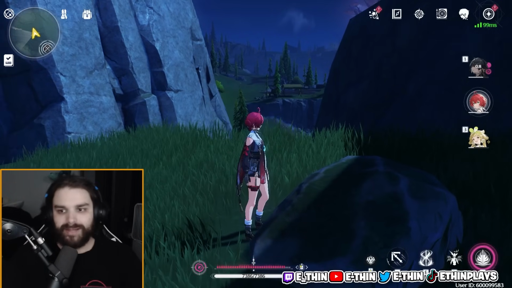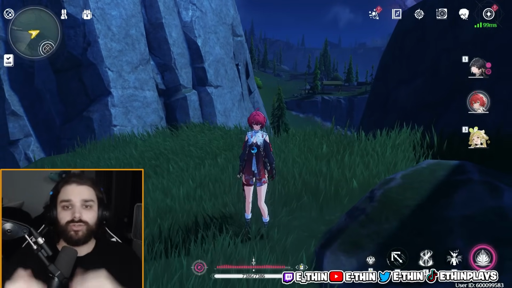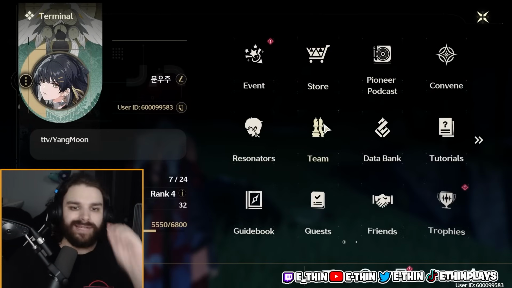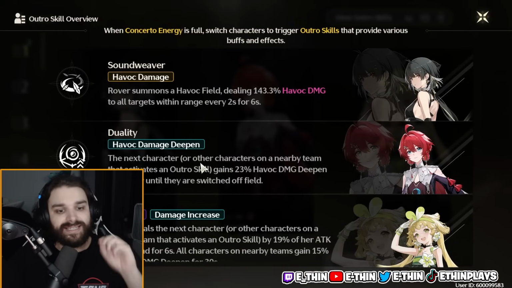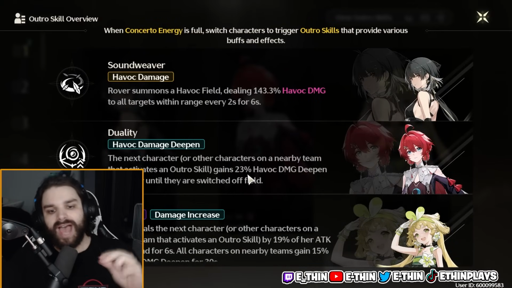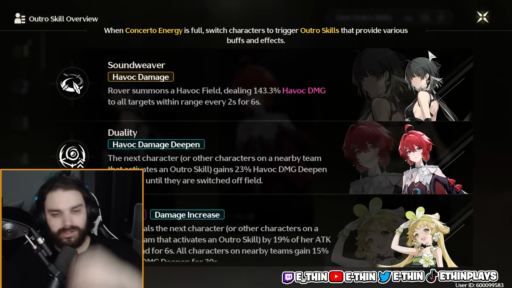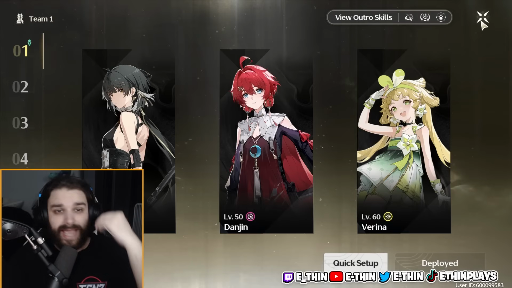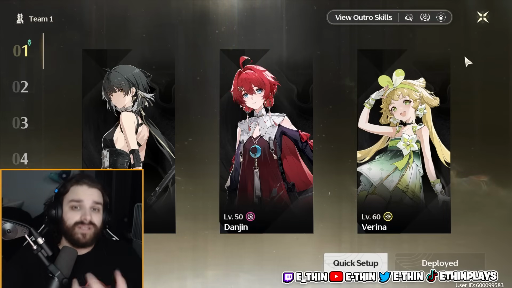After that, you could swap out to Danjin, get your Concerto energy up, whatever the case may be. When your Concerto is done, you want to swap back to the Rover, because Danjin's outro skill is: the next character gains 23% Havoc damage deepen for 14 seconds. And then once you swap back to the Rover, you then start to build up everything again. And it's a very seamless transition. It works very, very well.